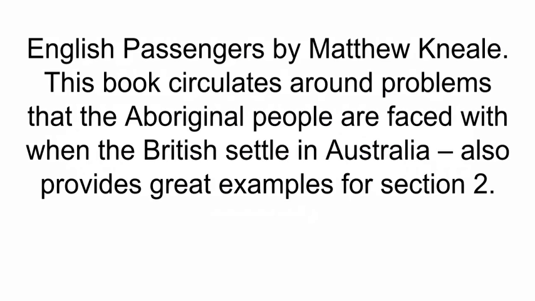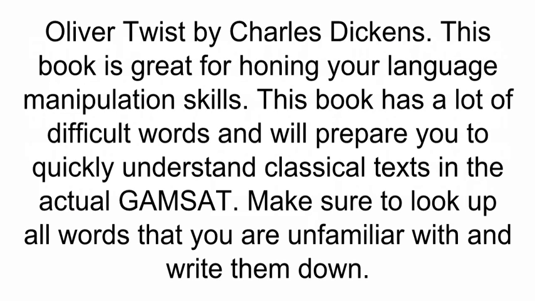English Passengers by Matthew Kneale. This book circulates around problems that the Aboriginal people are faced with when the British settle in Australia. Also provides great examples for Section 2. Oliver Twist by Charles Dickens. This book is great for honing your language manipulation skills. This book has a lot of difficult words and will prepare you to quickly understand classical texts in the actual Gamsat. Make sure to look up all words that you are unfamiliar with and write them down.